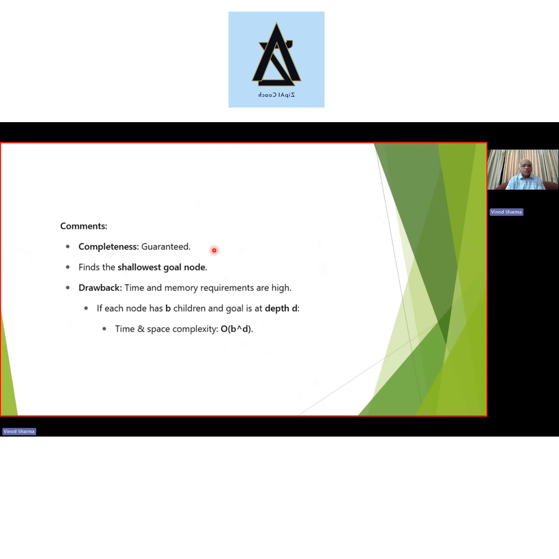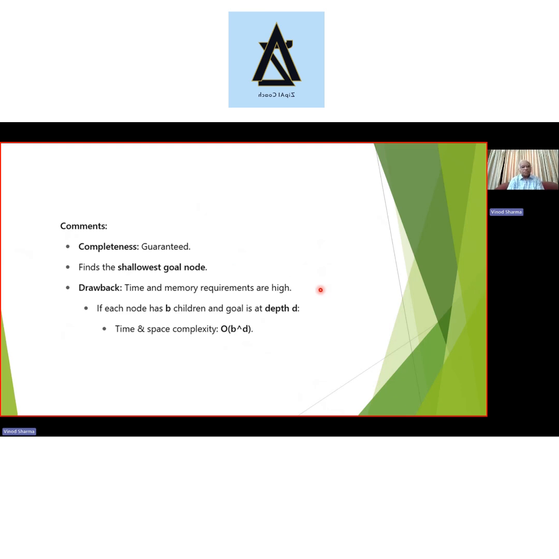This algorithm is complete because it guarantees if there is a solution, if there is a goal state or node, this algorithm is going to provide you, and you are, of course, able to reach from root node to the goal node. If there is a path, then it guarantees you will obtain a path. And the goal node, there are multiple nodes like we have here G and H. The one that you will get via this algorithm is the shallowest goal node. Shallow means the goal node which has the least depth from the root node.